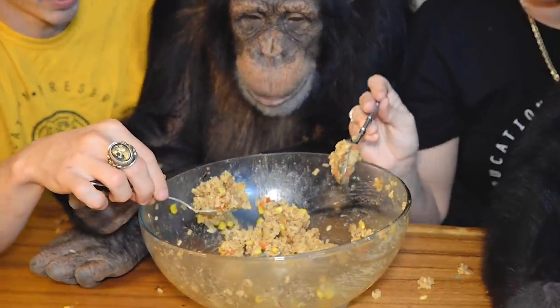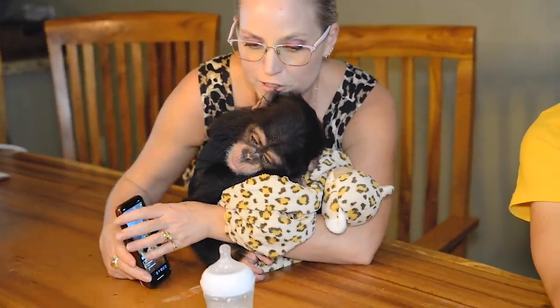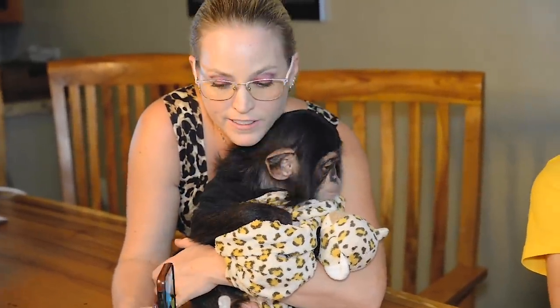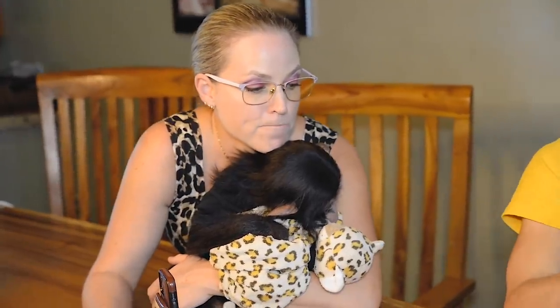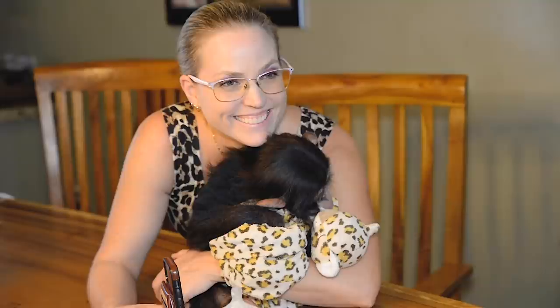Ungotted? He drinks bottle mostly. This is his bottle. He only drank half of it just now. And he's had some banana, he had one chickpea, some brown rice, a little bit of pear. He's still trying. He has 12 teeth right now.